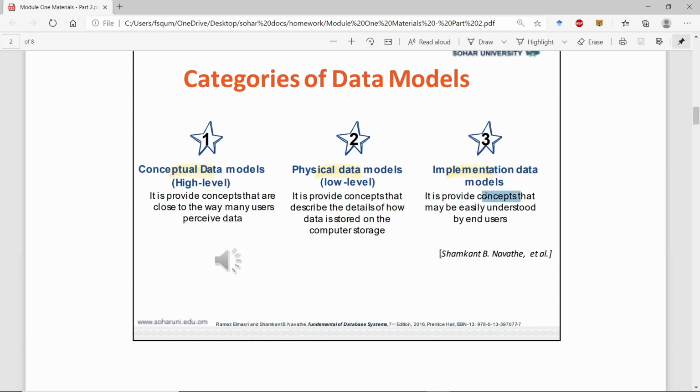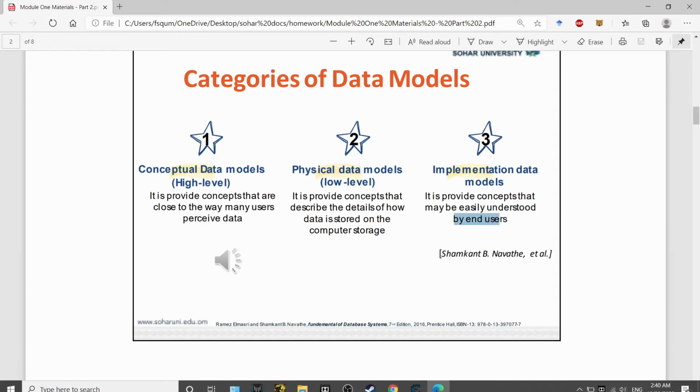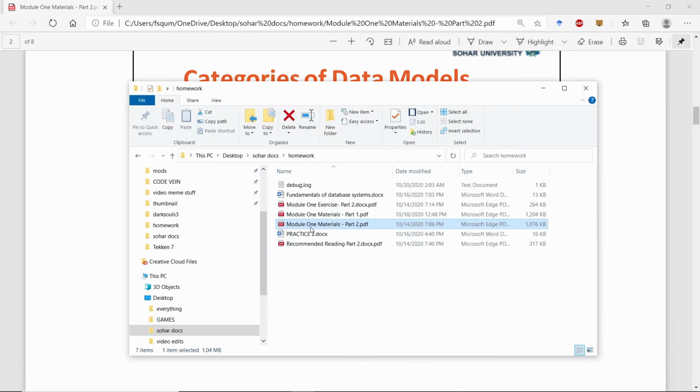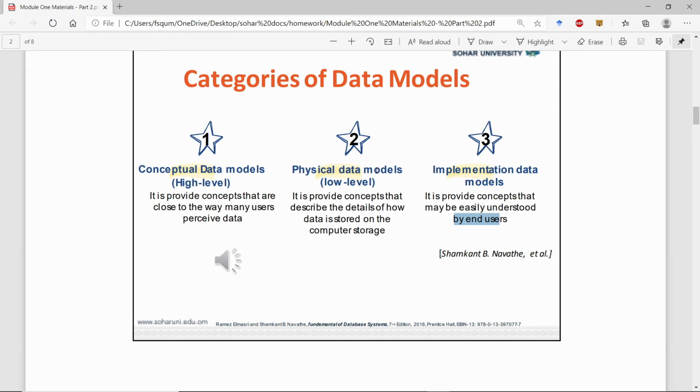Provides concepts that may be easily understood by users. I can understand that this thing right here is the Model 1 Materials Part 2. This is the second week study that I have done. And this can apply to anything else.